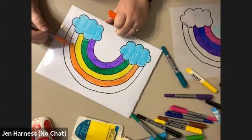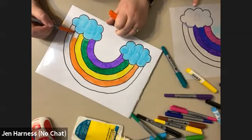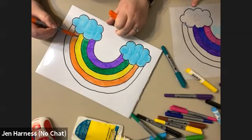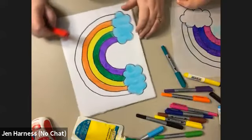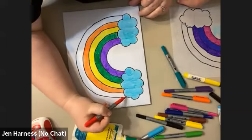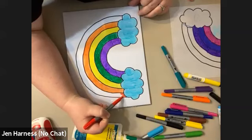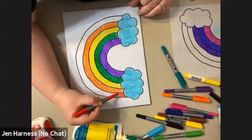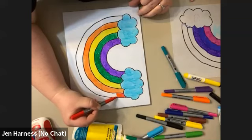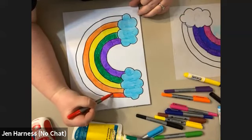We have several on our front door — it's like a stained glass monument with all kinds of cool stuff on it. A couple of folks are saying they have rainbow scavenger hunts in their neighborhood, so this would be perfect to put in the window. That was actually one of the things that prompted me to do the rainbow — I wanted to put one up and couldn't find any that I liked for the stained glass style. So that's why I ended up drawing one. We have rainbows, teddy bears — it works really great.